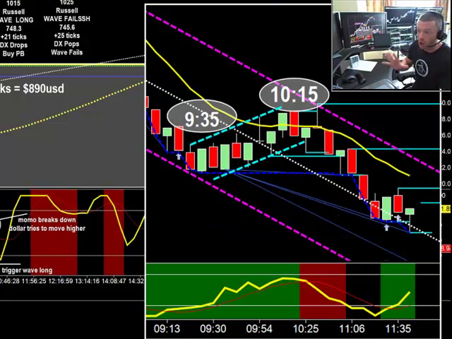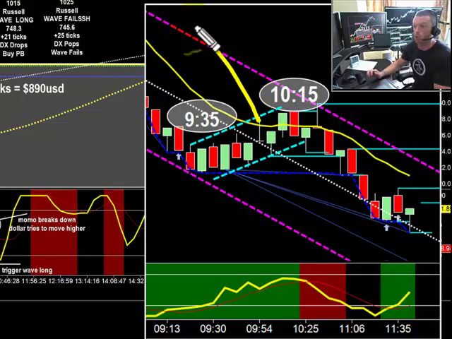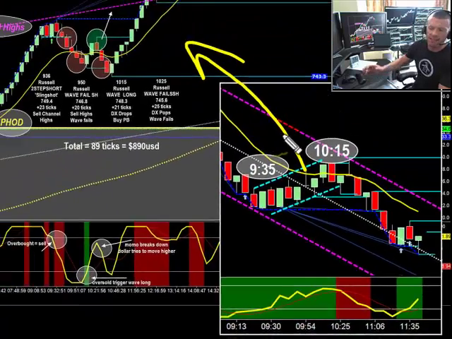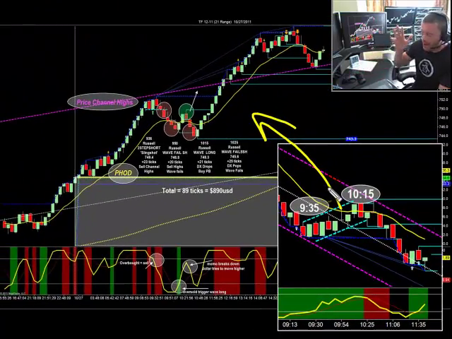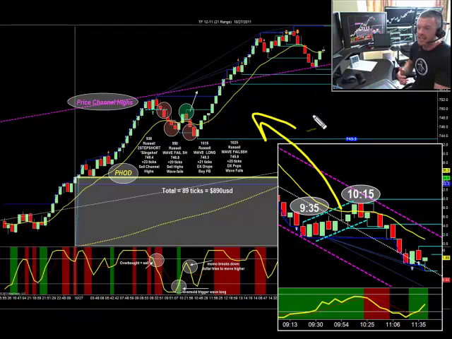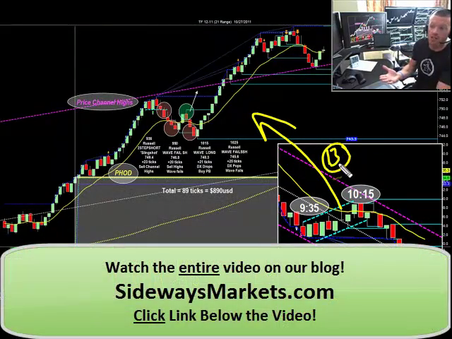Now that you know what the dollar was doing, let's apply that now to our chart here on the Russell. And again, this dollar correlation, guys, we talk about it every day. I use a 13 range chart on the dollar. Basically, I use the same chart time frames I use for every other market on the dollar as well.